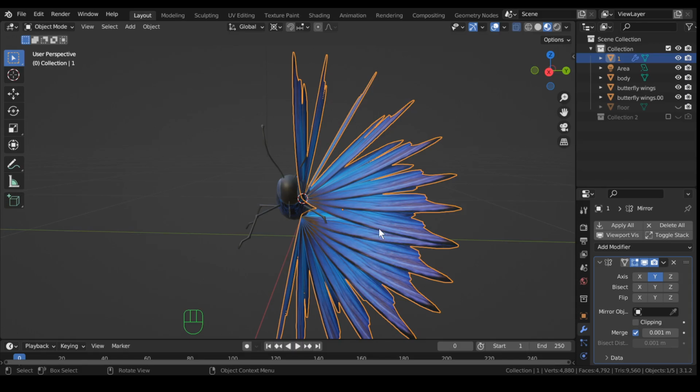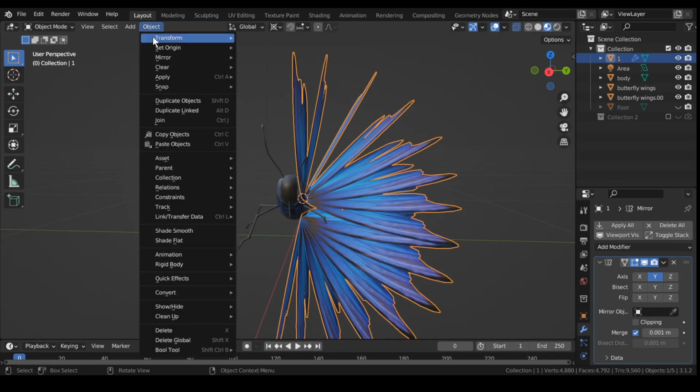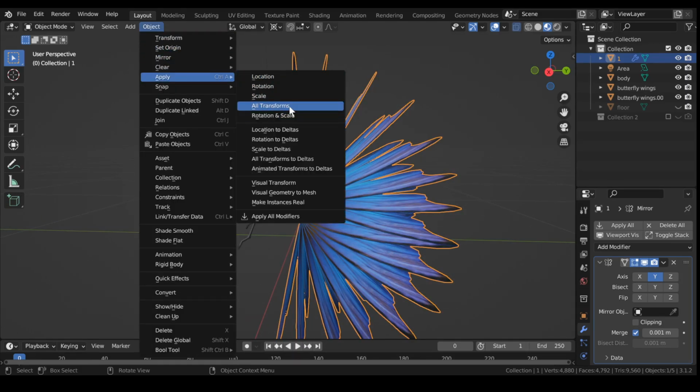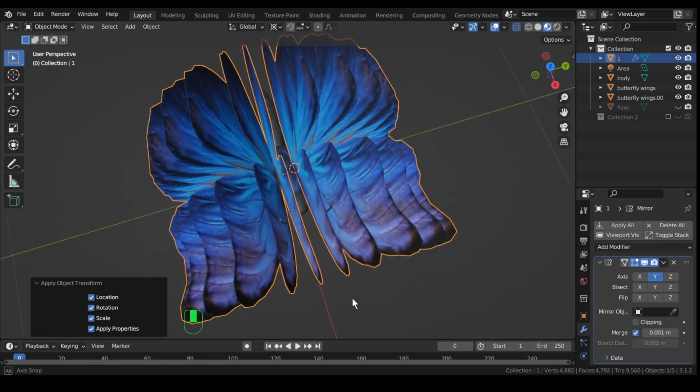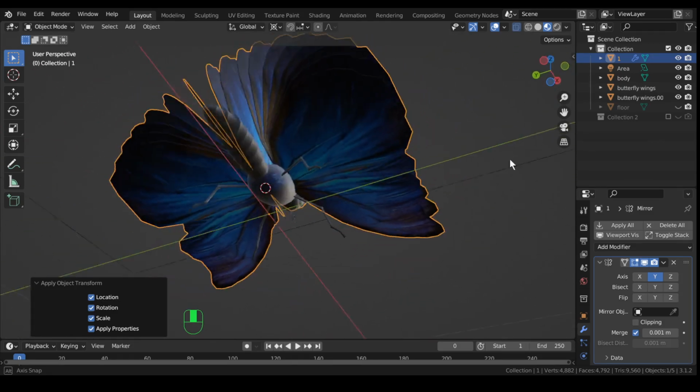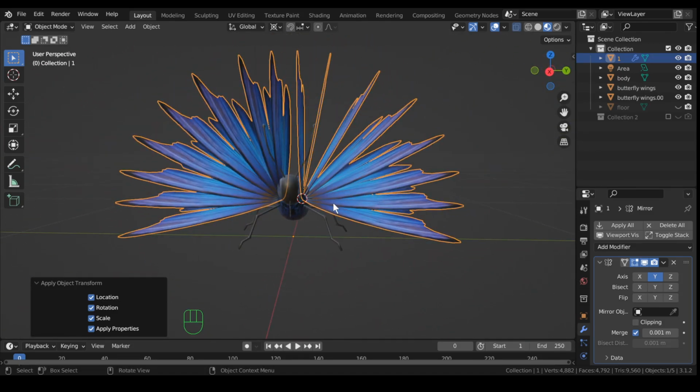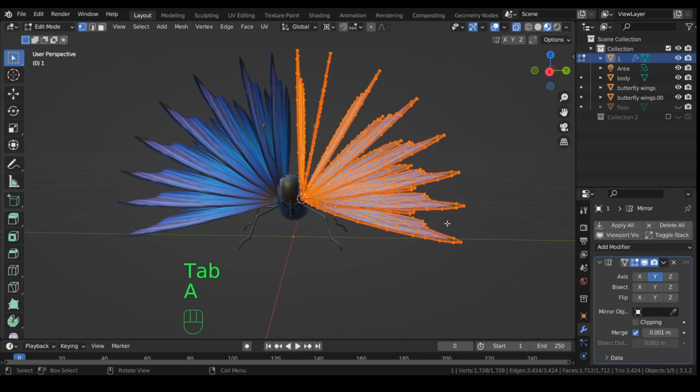That's upside down because the orientation's not right, so I'm going to go to Object, Apply All Transforms. That resets the orientation where it kind of should be, and I'm actually okay with that. If you don't like the position of it, you could go into edit mode and select all of it.